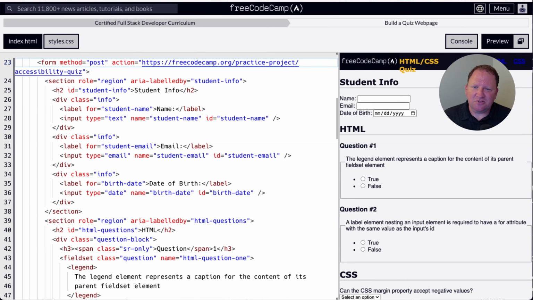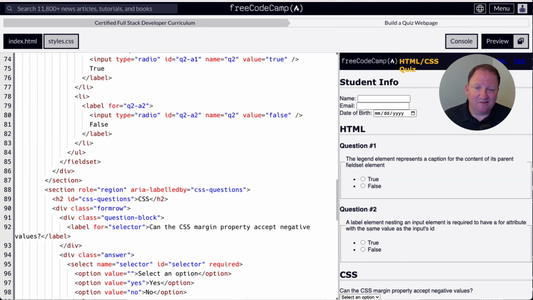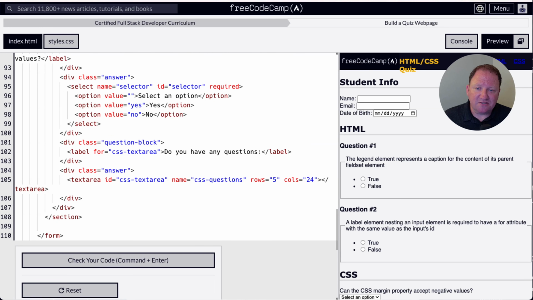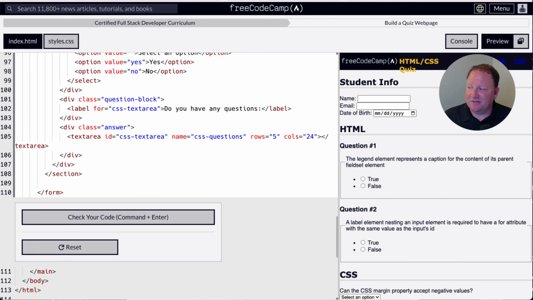Looking at this and just refreshing some research on this concept, you can use either. Either will work just fine. However, if you are looking to add a little more styling to that button, if you're looking to be a little more modern, then we want to utilize the button element itself rather than the input with the type of button. Okay, where do we put this? Really you can put a button anywhere, but traditionally we see them, and it's good practice to put it at the very bottom of the form.